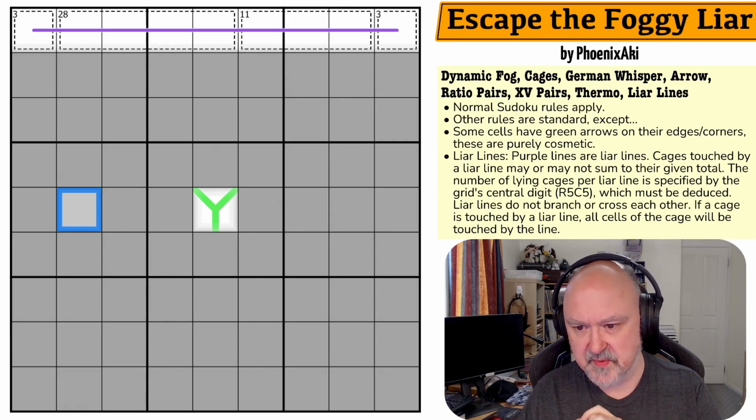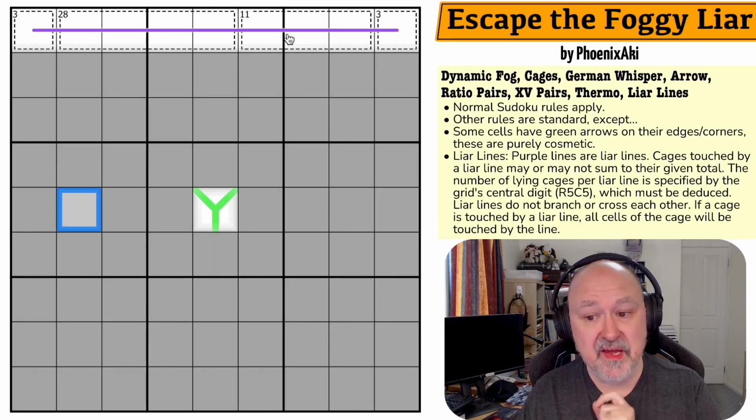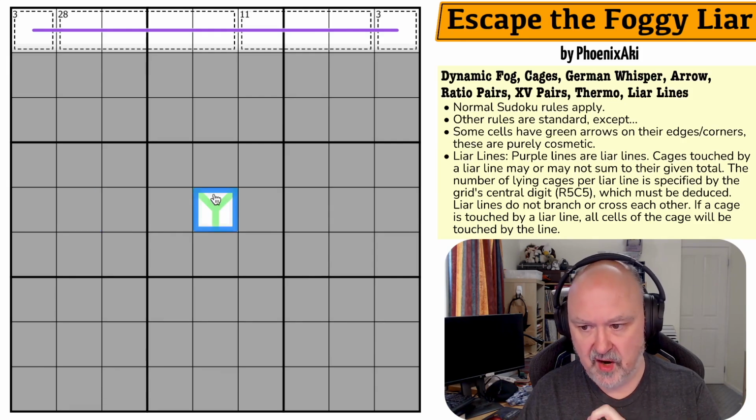These are purely cosmetic. Then we have the new rule. Purple lines are liar lines. Cages touched by a liar line may or may not sum to their given total. The number of lying cages per liar line is specified by the grid's central digit, row 5, column 5, which must be deduced. Liar lines do not branch or cross each other.